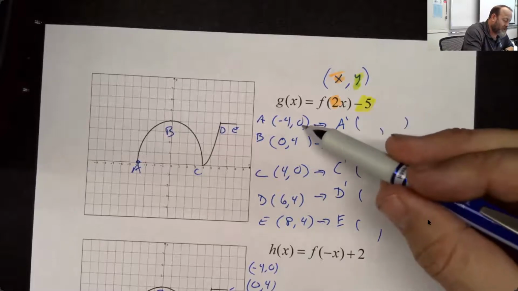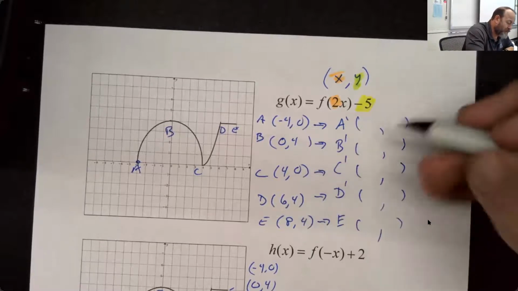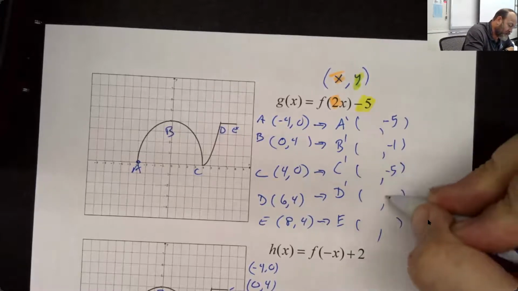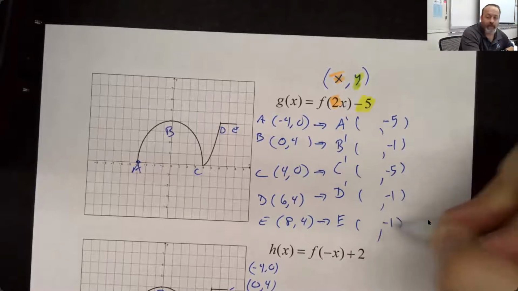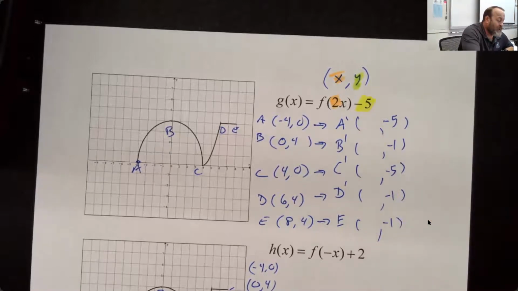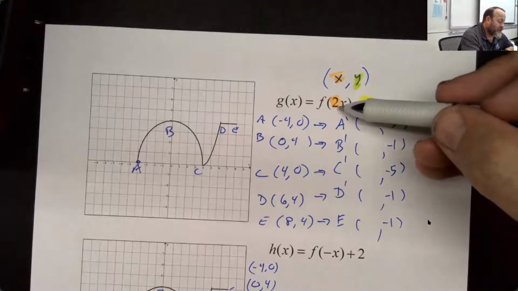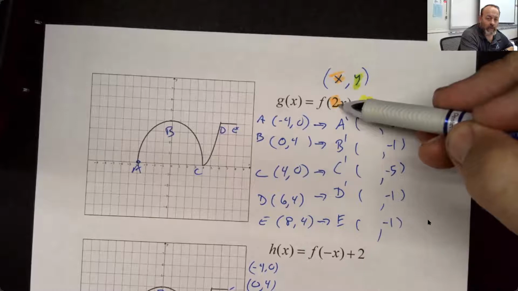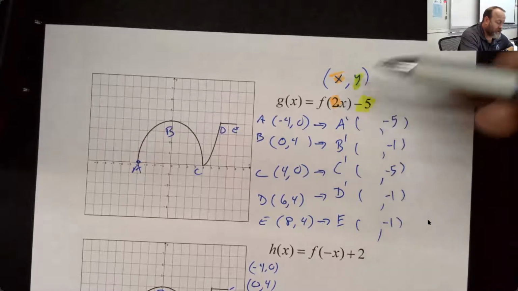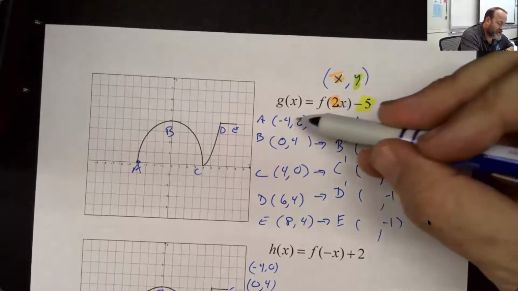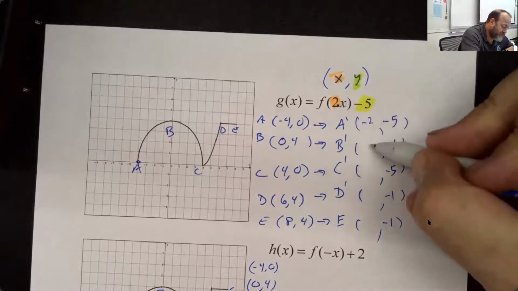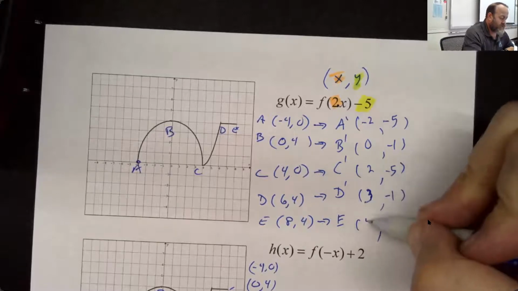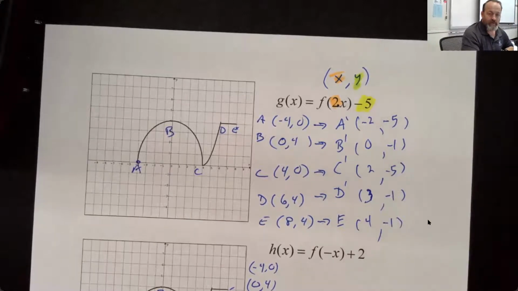So I'm going to take all of these y values down here, and I'm going to move them down 5 units. So I'm literally just going through each one of those things, and I'm subtracting 5 from them. Similarly, for x, I'm going to do those in orange, but remember, anything on the inside, what we learned in our Desmos activity, does the opposite of what it says. So instead of multiplying the x by 2, I'm going to divide it by 2. So I'm just going to divide all of those x values by 2, and then I'm going to plot those points.